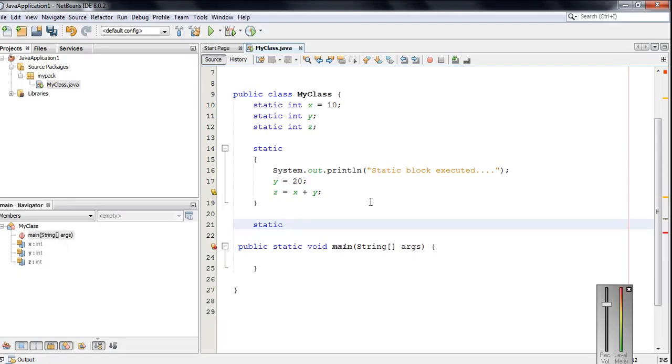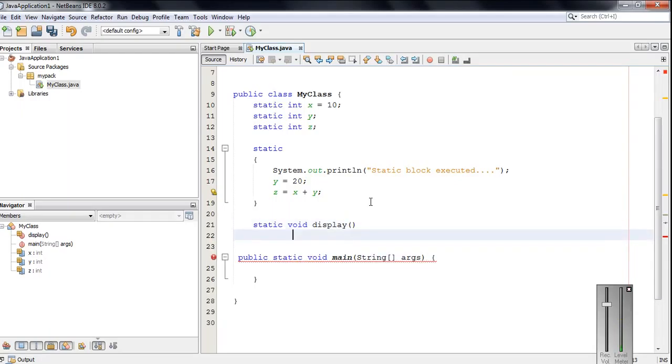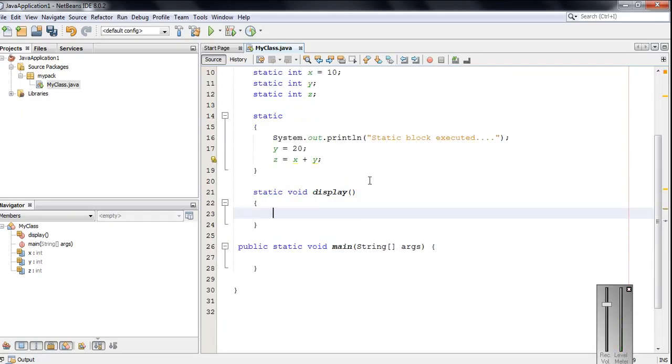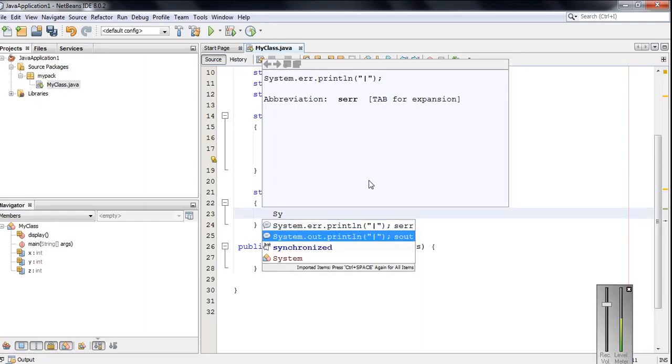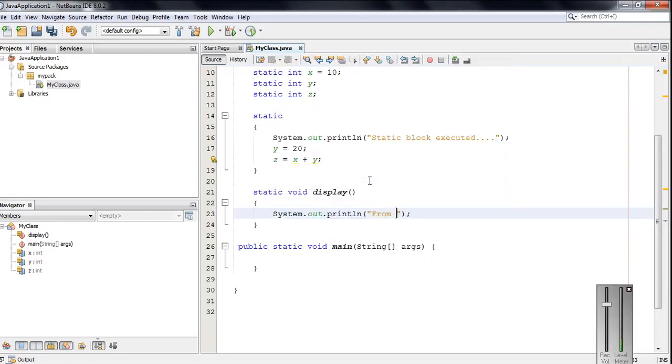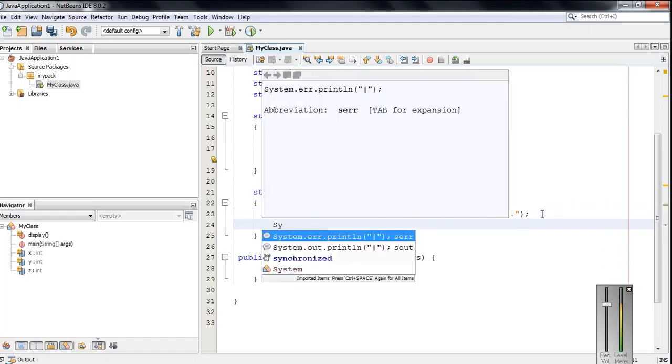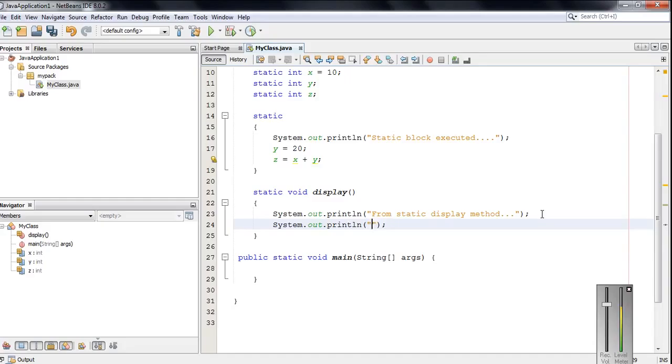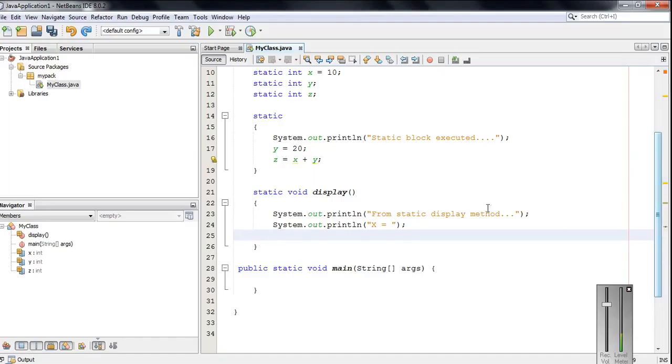So static void, I name the method as display, and from this method I am going to print some statement, "from static display method", and print each of these variables' values, static variable values. First one is x, and the value is x.